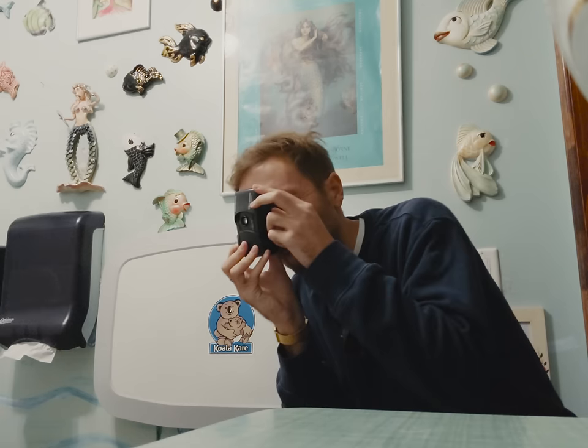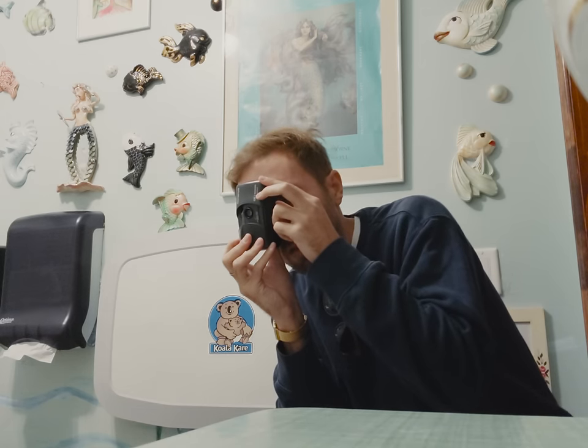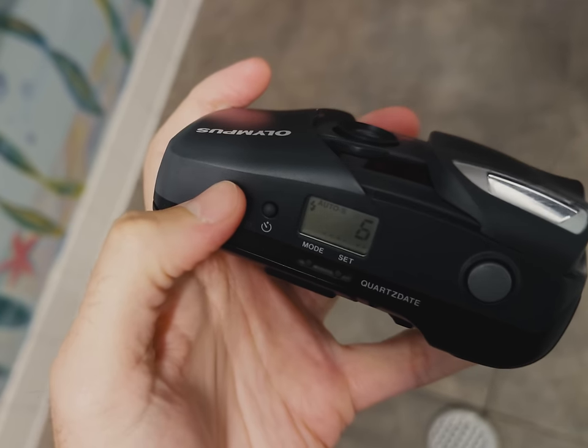I chose to use flash for some shots and no flash for others. By default the flash mode is on auto, but it can be turned off with a few button presses. However, when you turn the camera off, it forgets everything and reverts back to auto flash. Remembering your settings from your last session is something that only the premium point and shoots really seem to have. So if that's important to you, be prepared to either shell out or shut up.